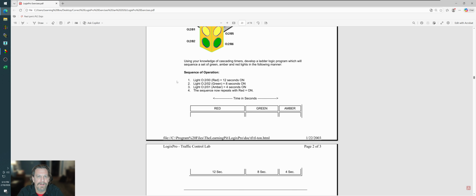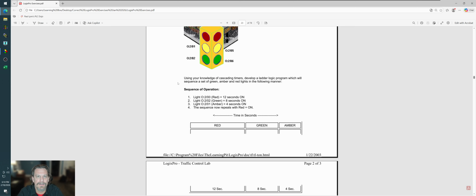Sequence of operation: light output 2 0, which is red, 12 seconds on. 2 2 is going to be green, and that's going to be 8 seconds on. And 2 1, that's going to be 4 seconds on. All right, so the sequence now repeats with red equaling on.